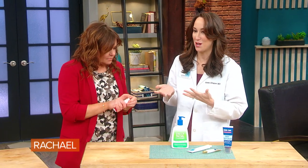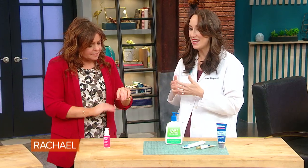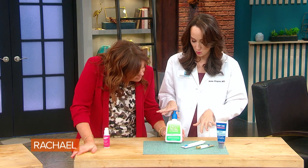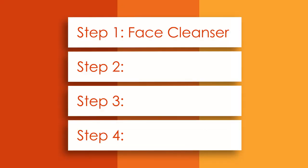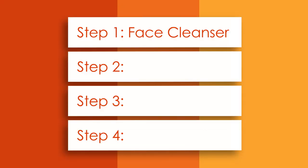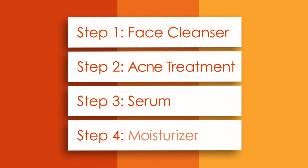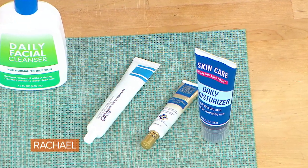Another problem patients ask about is: why do I still get breakouts in the winter? With dry skin, your skin works overtime to create more oil, but that extra oil causes more breakouts because the pores get clogged. It's important to have a stepwise treatment. Use a gentle cleanser on acne-prone skin, then apply your acne treatment — this one is Adapalene, one of my favorites — in a very thin layer mostly in the middle of your face. Follow with a hydrating serum and an oil-free moisturizer on top. That's a four-step process, morning and night. And never sleep with dirty skin — take off the makeup, oil, and everything every single day.